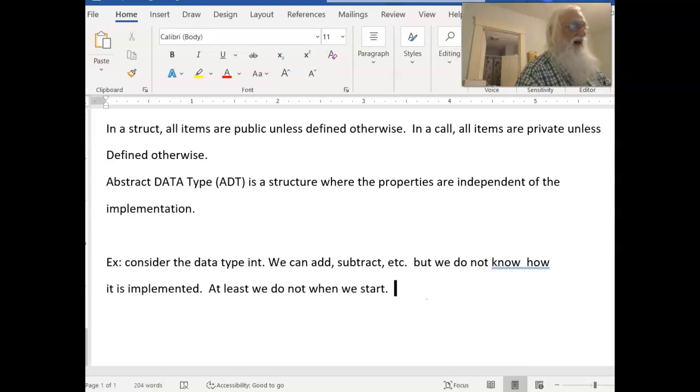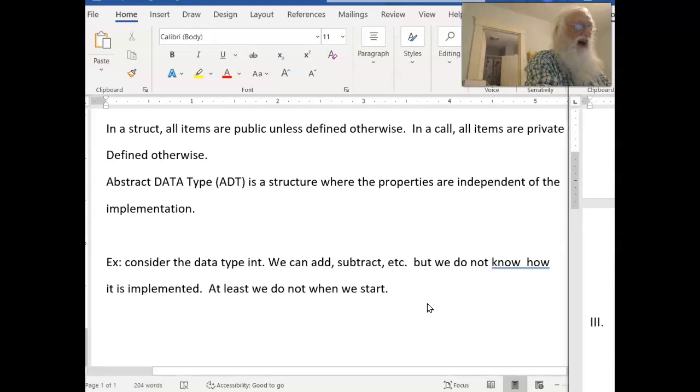Now, we were talking about the int and how we don't know how it is implemented. There are so many different ways you can implement the int. You can put the most significant digit on the front or on the back. They're called little endian and big endian. There are methods called two's complement, one's complement, sign and absolute value. We don't care. Just as long as it gets us what we want, we don't have to worry about it.